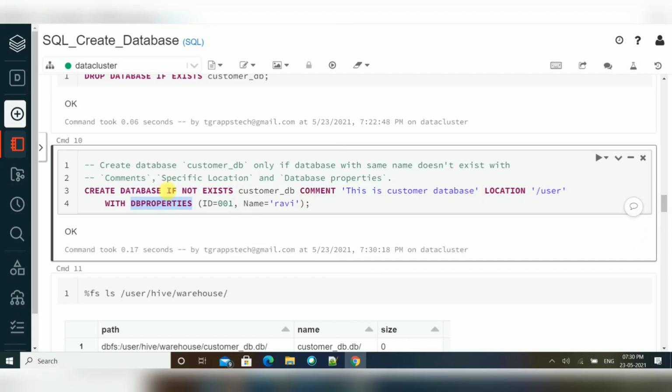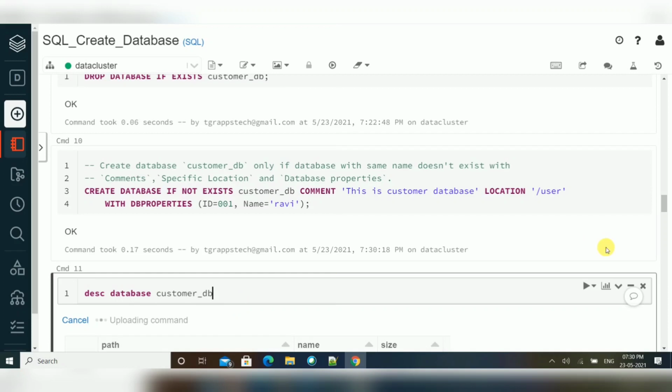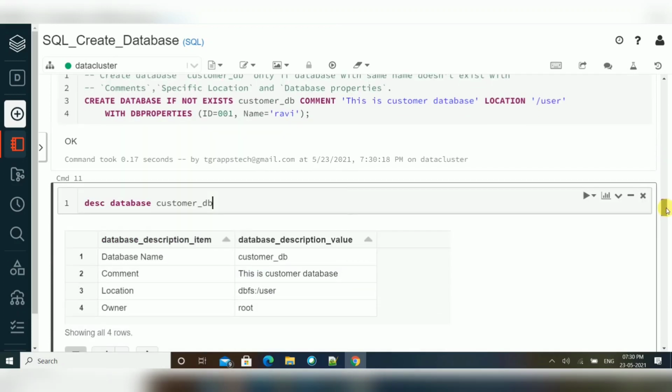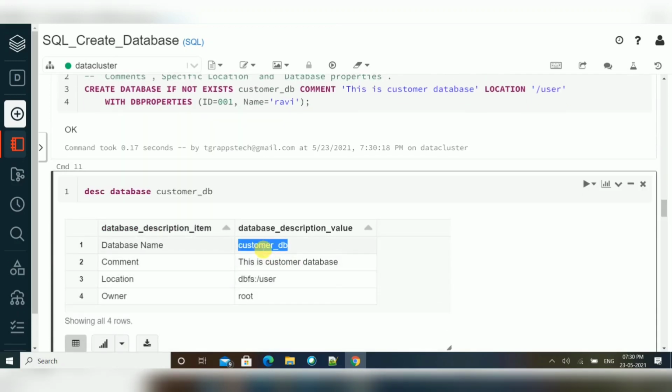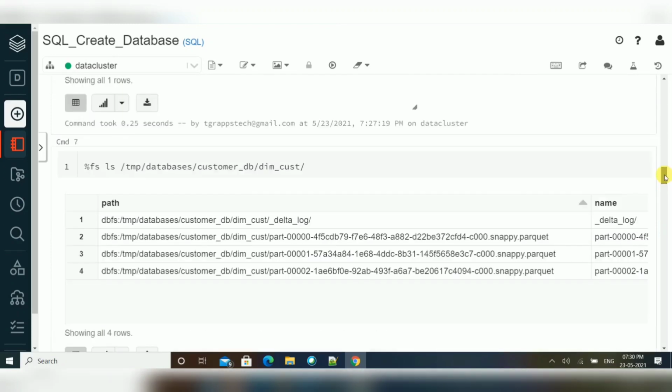You can verify this information using DESCRIBE, or DESC DATABASE, then the database name. You can see the database name, comment, location and owner. If you use EXTENDED, it will give complete information. We have already written that DESCRIBE EXTENDED.